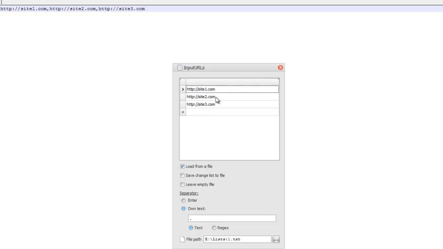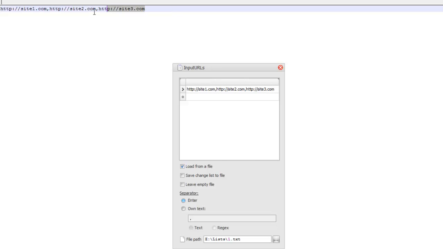So you can be sure that it's the right separator and that's how you want the list to look. Every row here means one element. So first line, first element, second element, third element. Okay, now let's change the separator. Do it with enter, and you see that now we have only one element, this.